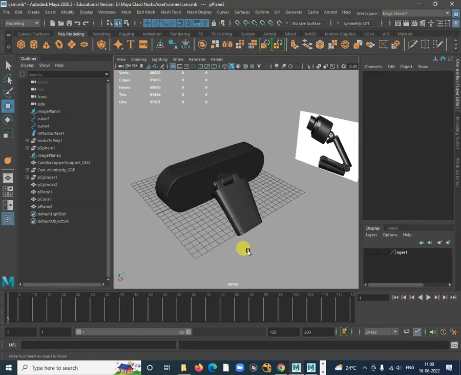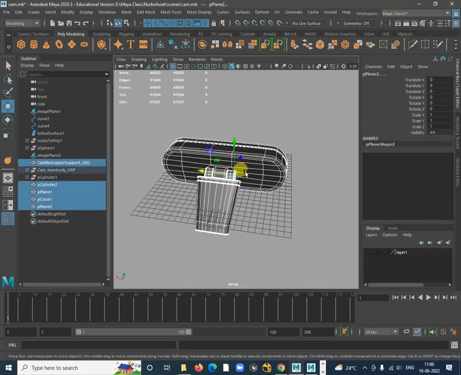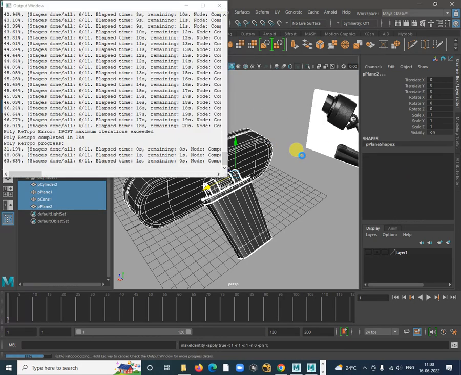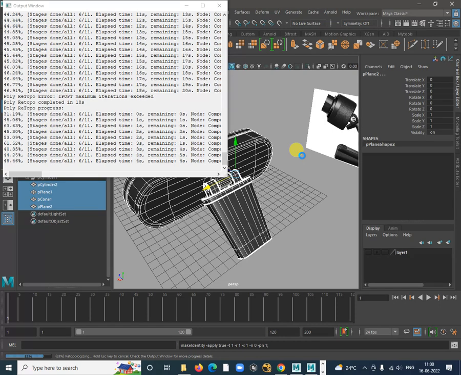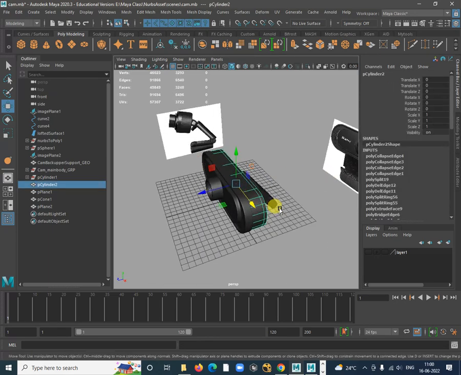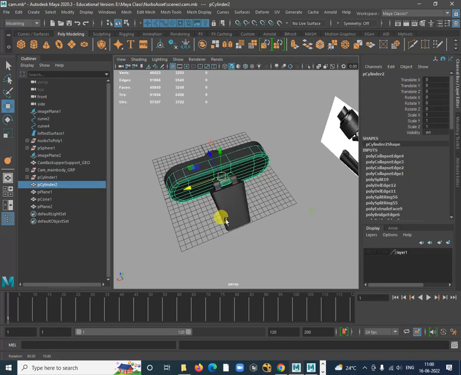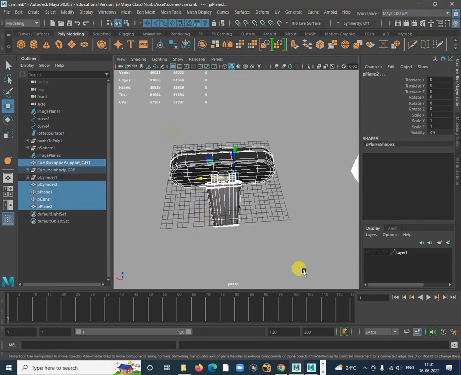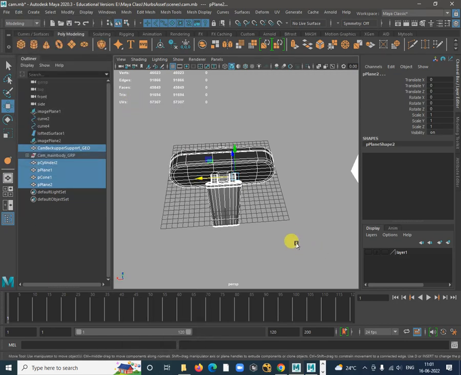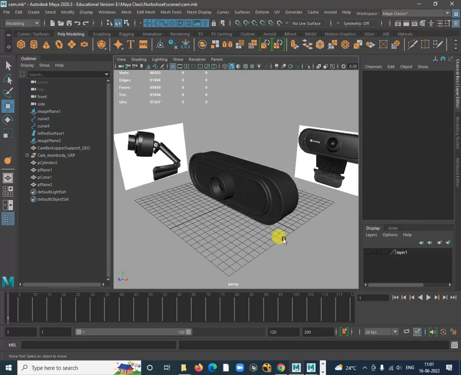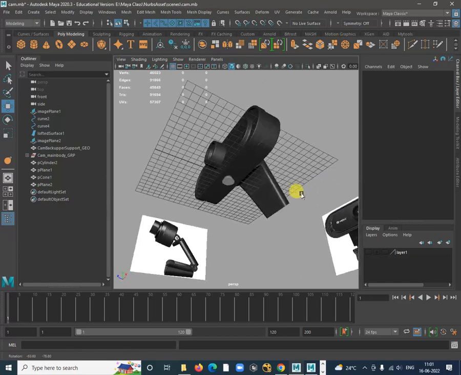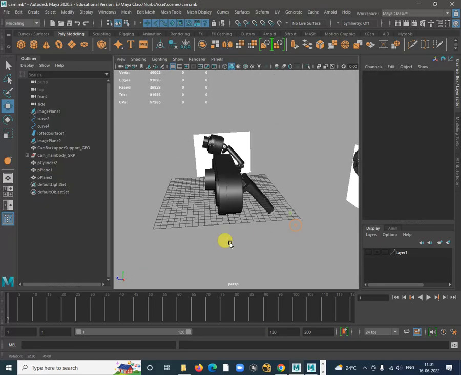So one more thing you have to do once you finish that model. So select everything, go to modify, freeze transformation. So every value should be 0 over there. Okay, so all the values should be 0. And you need to delete the history of all the things. So select everything, edit, delete all by type history. So it will be clean geometry. So when you are doing that, save this file. And you should not have any kind of details. I don't need this, I'll delete that. So you can just see that.